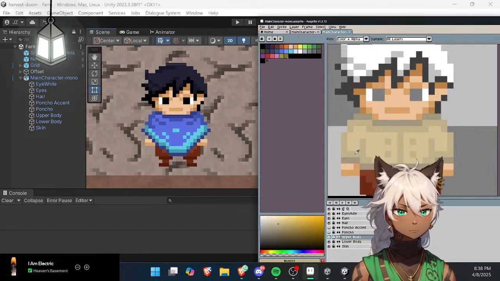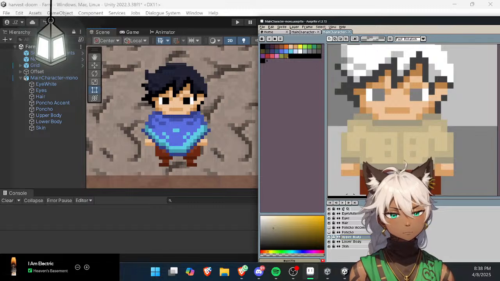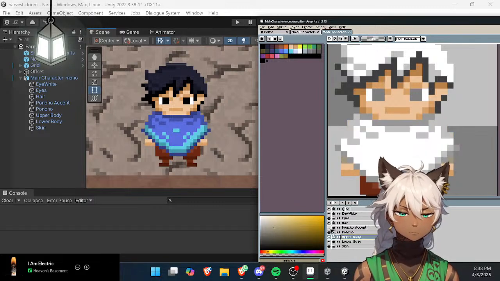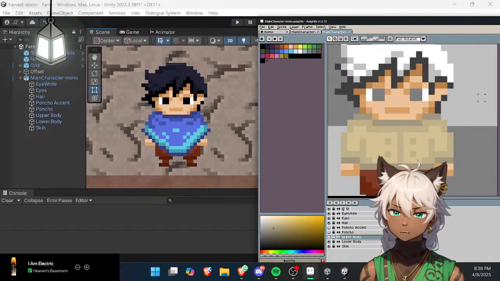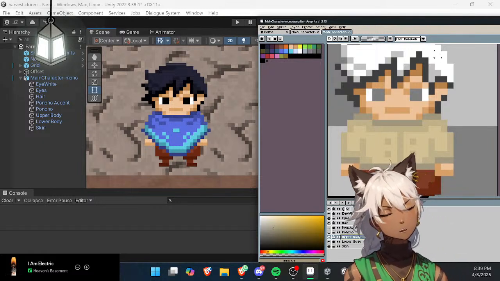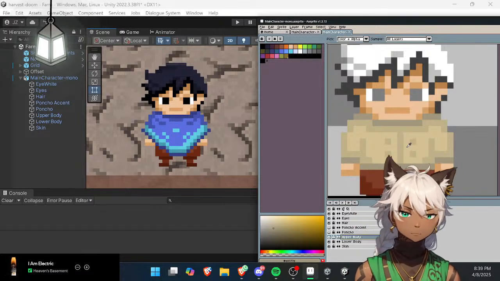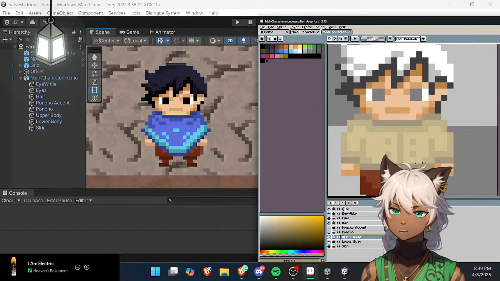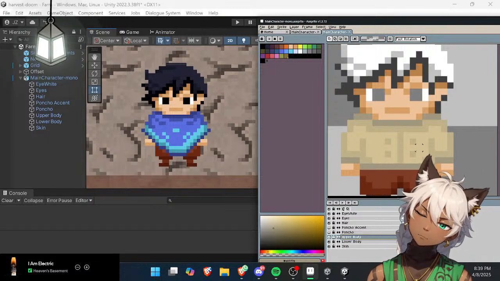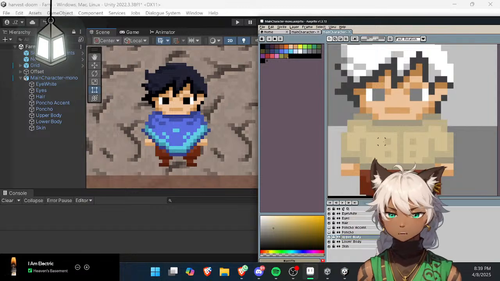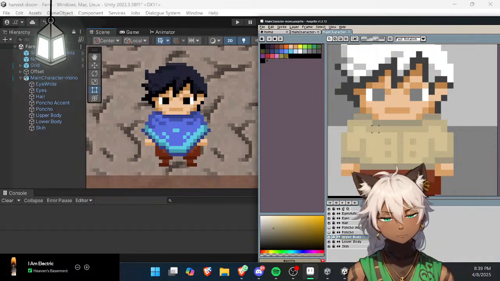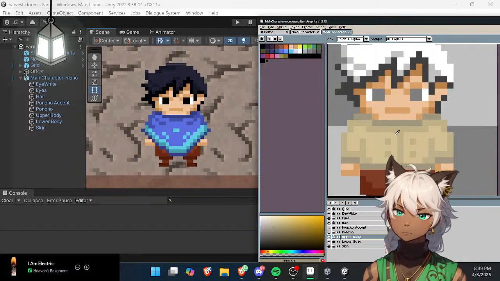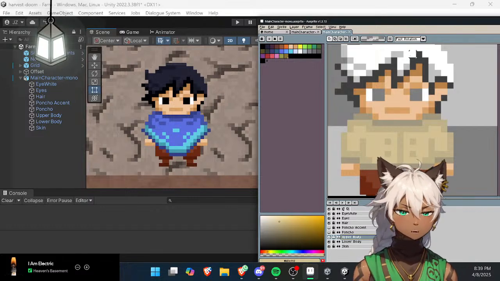Alrighty, so I gave him like an undershirt. You don't see it because of the poncho, right? But I thought maybe if I want to replace the poncho or something, then it would be nice to have something above that and not like a naked guy, you know? It looks a little bit simple, like a Minecraft texture, you know what I mean? A little bit too simple, but I didn't want to put too much effort into it, I'll be real. Yeah. It's true.